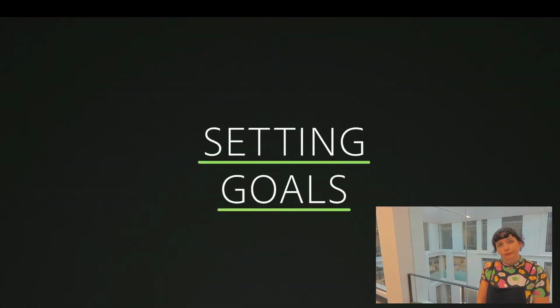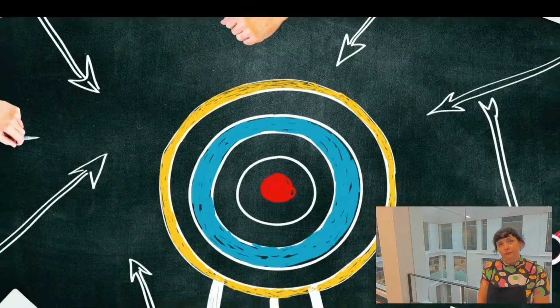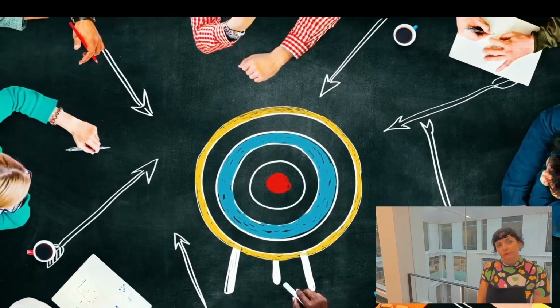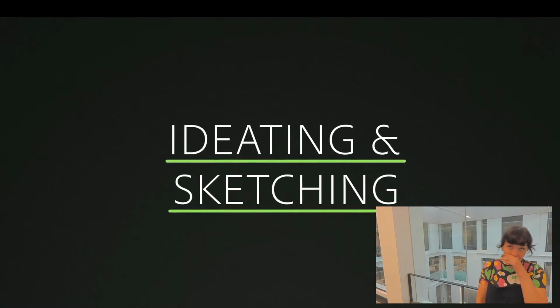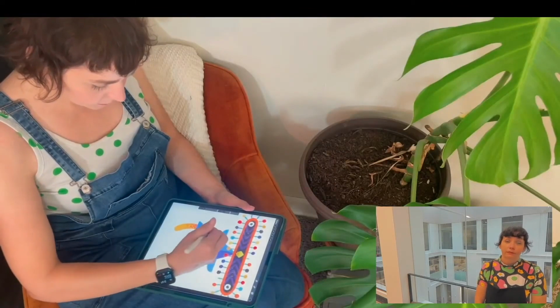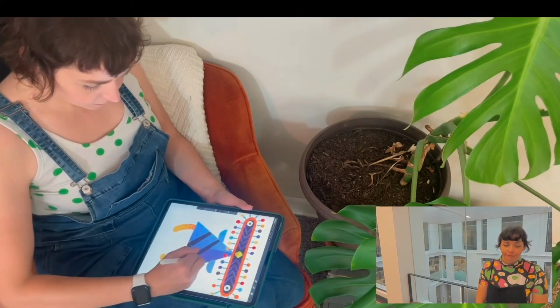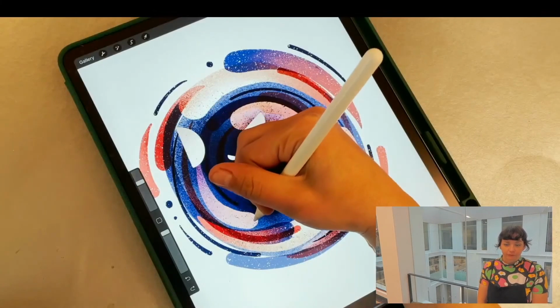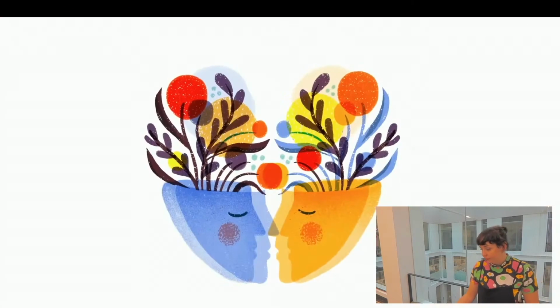Whenever you start a project, it's important to establish goals, your goals as well as the audience's goals. This will bring clarity to your decision-making throughout the development process. After you have your goals established, the next step is to ideate. Honestly, this is one of my favorite parts of the process. It's the part where you get to let your imagination run wild without having to figure out the nitty-gritty practical how-to details. I'm an illustrator, so I always start with drawing.